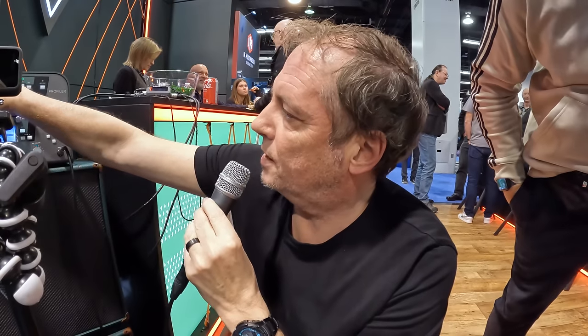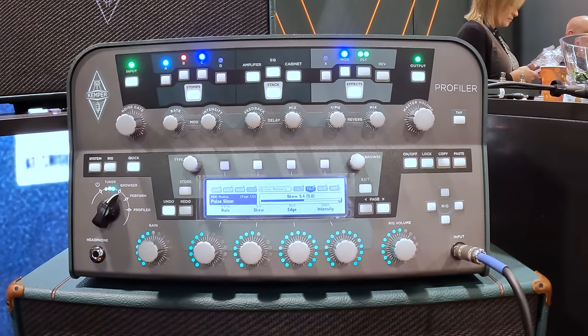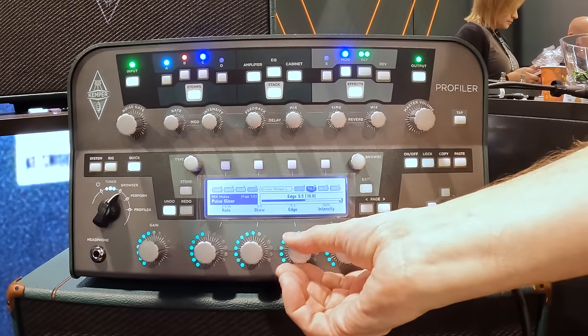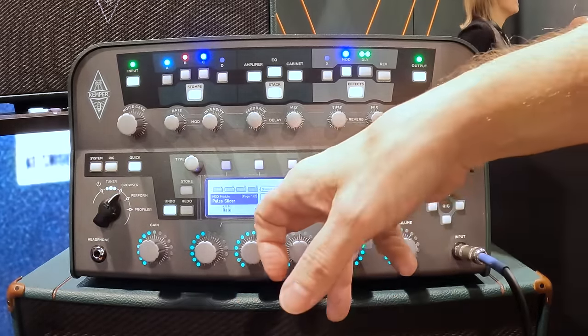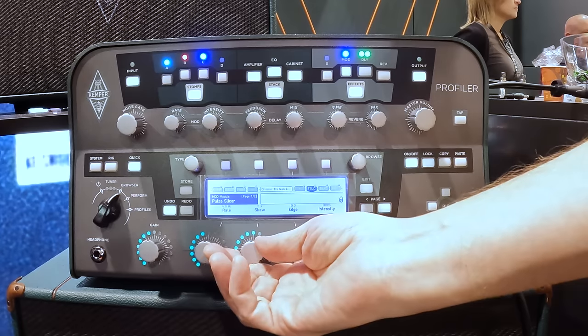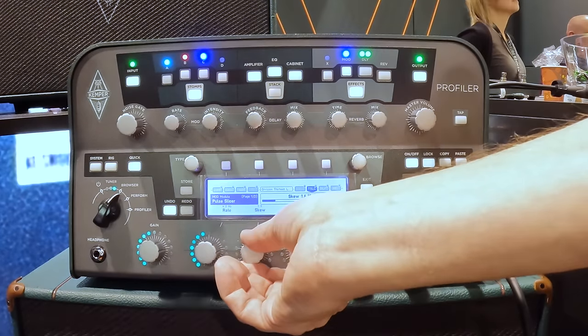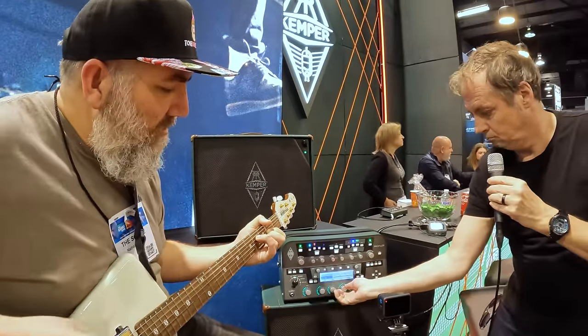So let's move on to the slicer. Now we get a bit more modern. What we hear is a square wave that can be morphed to a sine wave, making it softer and softer. And with the parameter Q, you can set what in other devices is the duty cycle. But let's just listen to that. I love that.